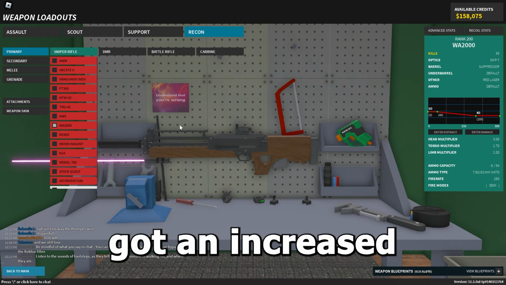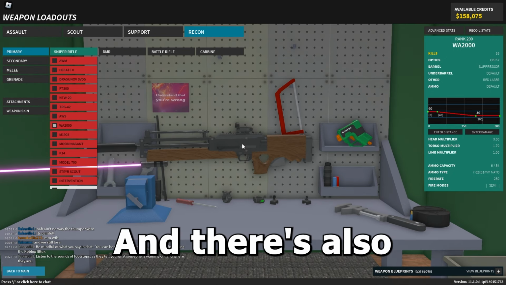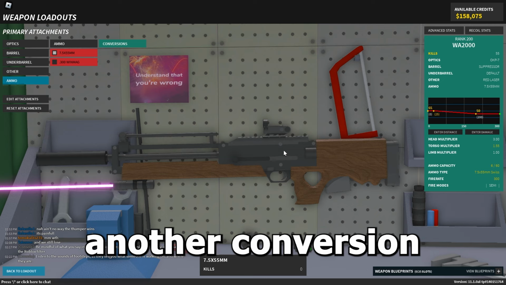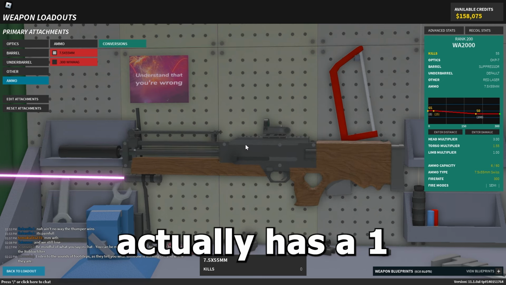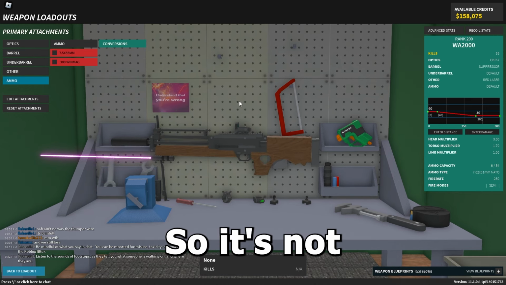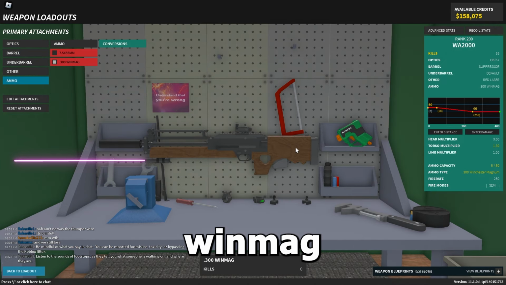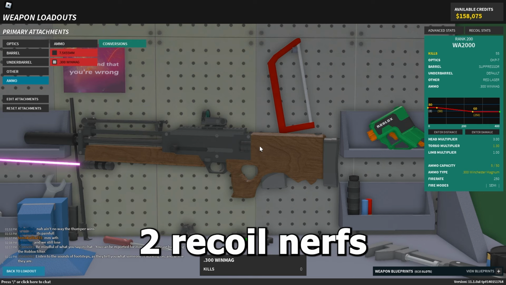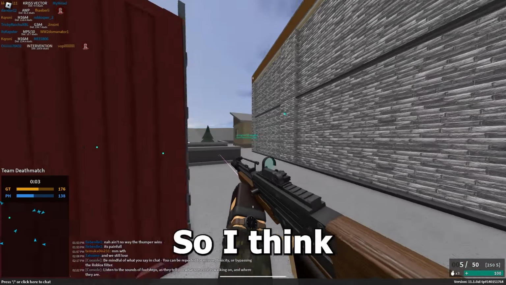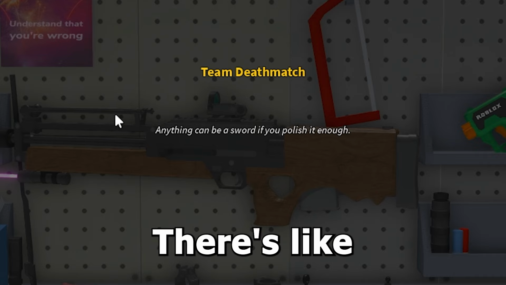The WA 2000 got an increased walk speed, so now the walk speed is 12.5 and before it was 11.5. And there's also a conversion on this. Yeah, the 7.5, apparently this thing's pretty good now. Oh, I got it backwards. There was another conversion that's super good, but this one has a one-shot torso kill up to 30 studs, but the base has 50, so it's not that great. The next conversion on this thing is the .300 Win Mag, and this thing had gotten 2 recoil nerfs in a row, but now after that it had gotten slower recovery speed and over dampening, so I think that's a bad thing. There's a lot of changes with this thing.